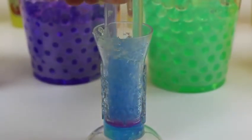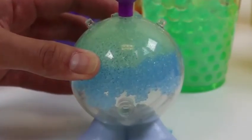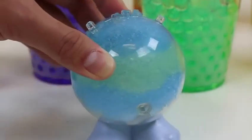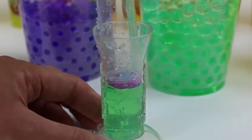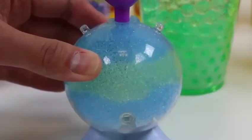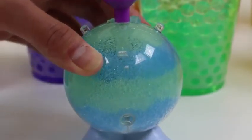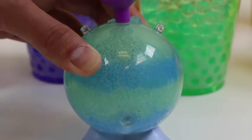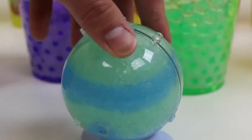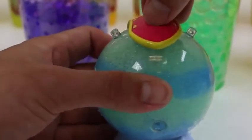We'll crush some more blue. Last time, I filled up the Orbeez ball way too much, so this time I'll try to be a little more careful. Nice! This one's perfect! Now let's add all the other pieces.